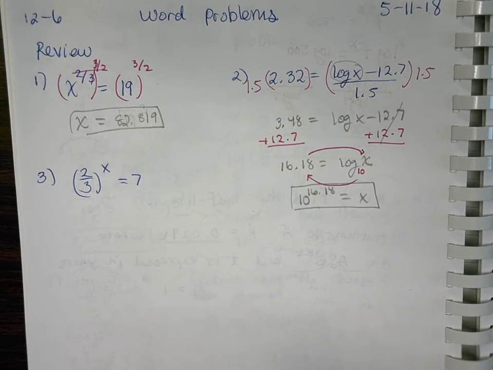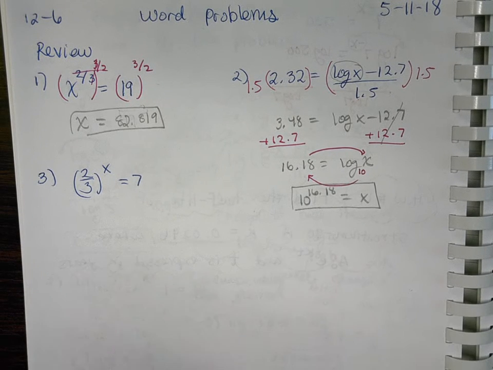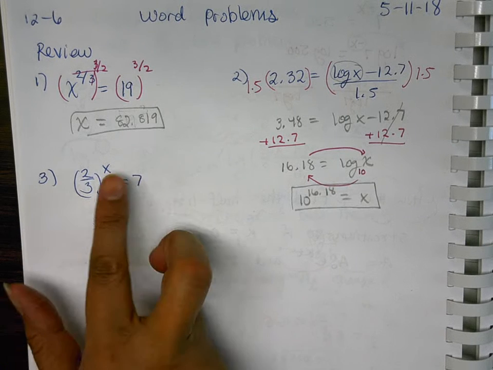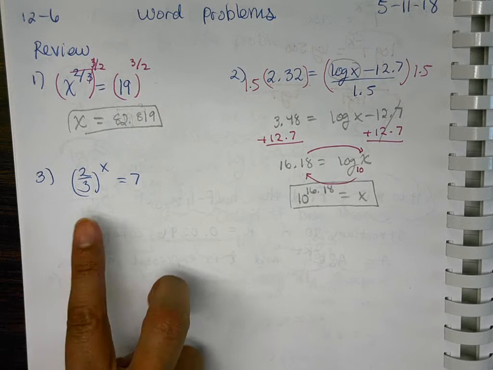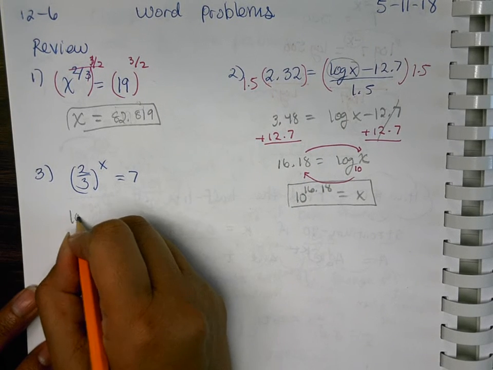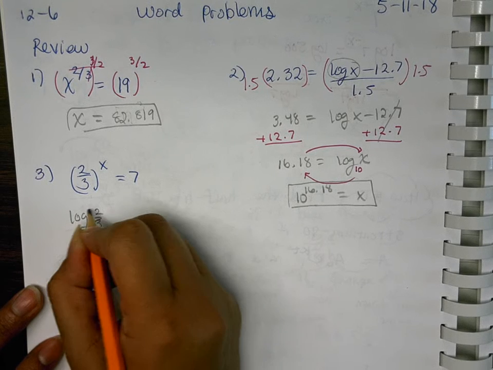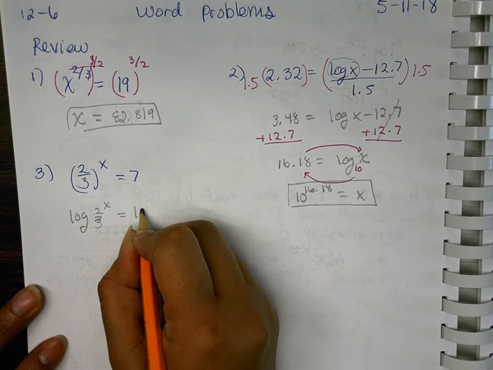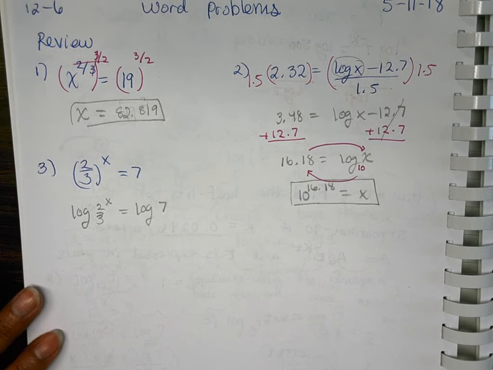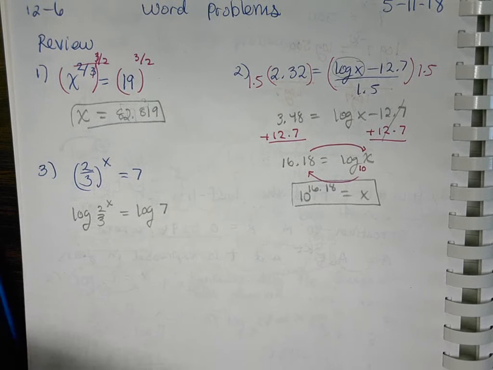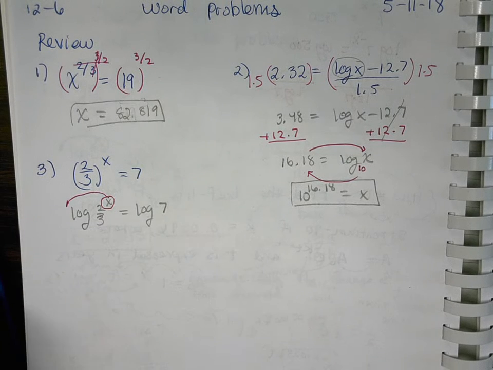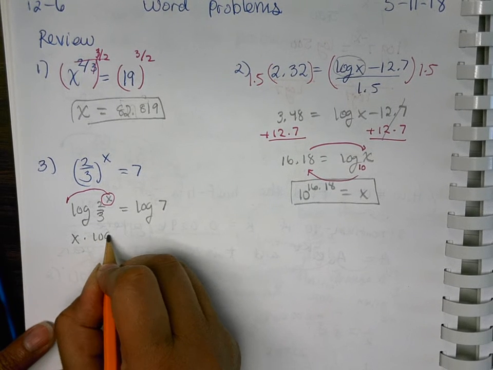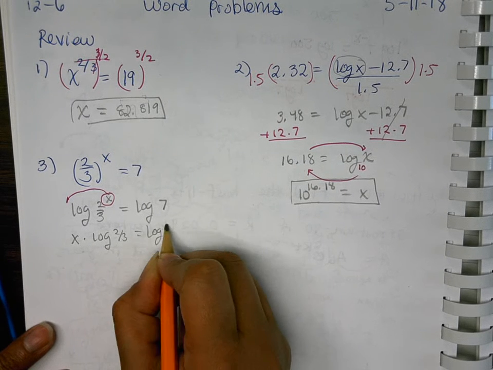If you do it changing to logarithmic form, you're going to use change of base formula eventually. The way we did in notes is we took the log of both sides so that we can bring the exponent down to the front. So let me show you what I'm talking about. You would do this: log of 2/3 to the x equals log of 7. Are you multiplying both sides by log or taking the log of both sides? Taking the log. All right, and the whole reason we do this is to do what with the x? Move it to the front, so it's no longer an exponent. X times log of 2/3 equals log of 7.